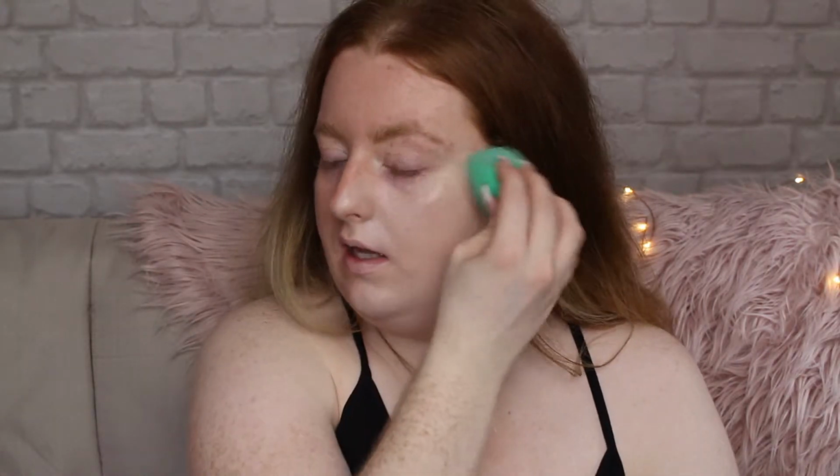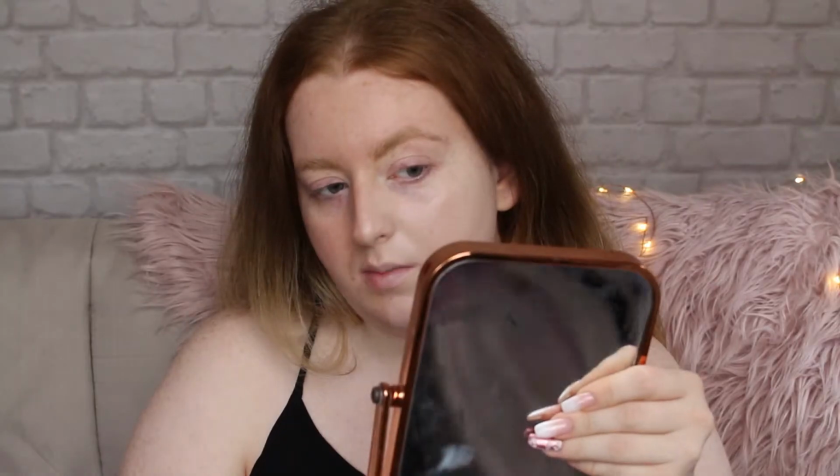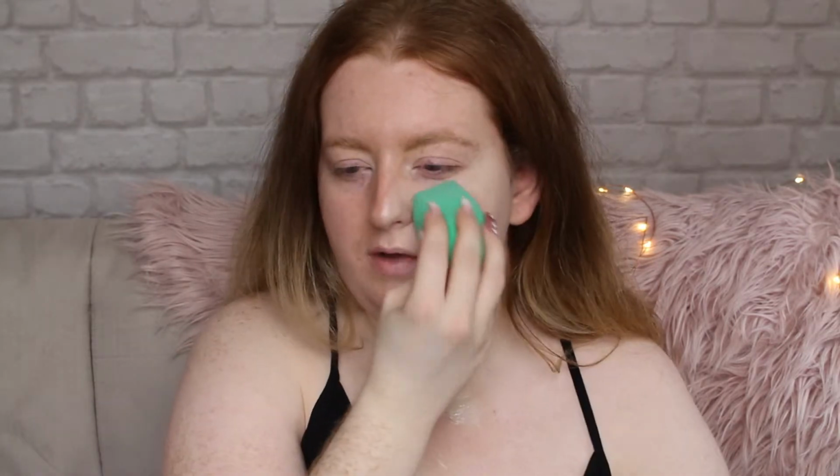I've definitely got light coverage. It looks really nice on the skin actually. It's just kind of evened out my skin tone. You can still see my freckles coming through. It's covered up my redness quite well. It's kind of neutralized that. But I actually really like the way that it looks on my skin. I'm looking very dewy, very kind of natural, healthy skin.